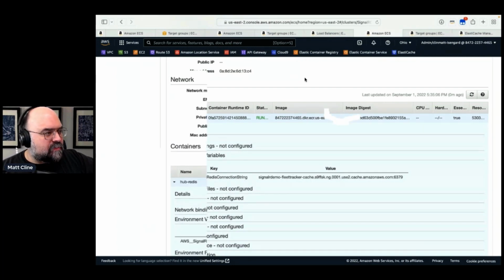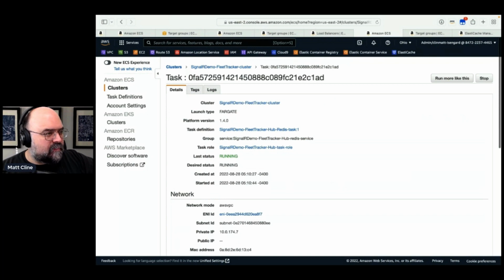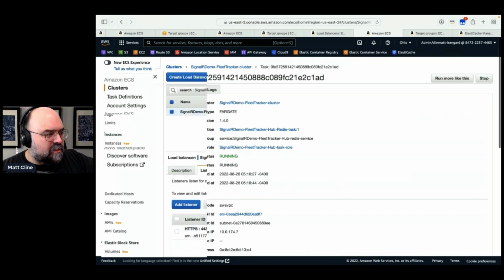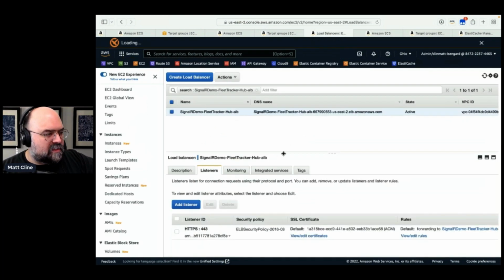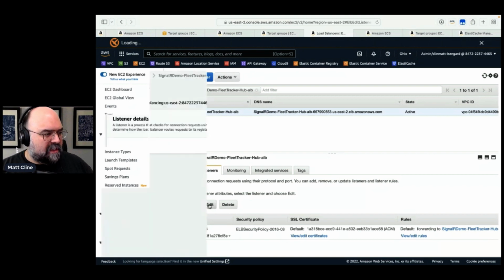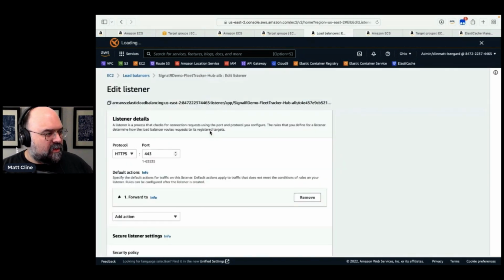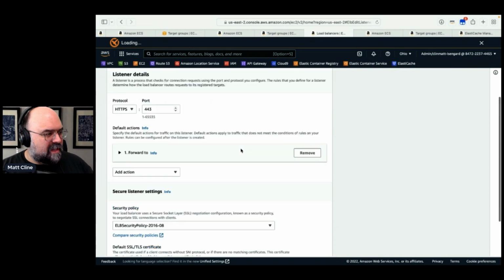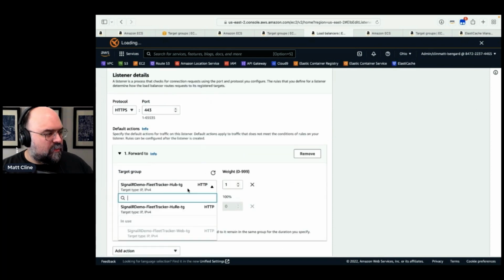Now, since these 3 tasks are already running, I can actually go in to our hub load balancer and I'm going to change the listener here to send the traffic to the Redis backplane target group instead of the standard hub with no backplane target group. Go here to the listener and select edit. And I'm going to forward it to the hub Redis target group.